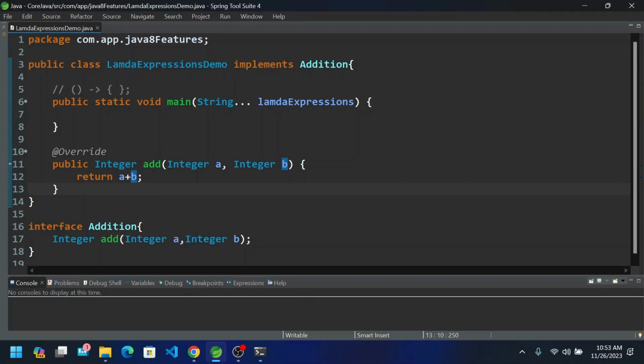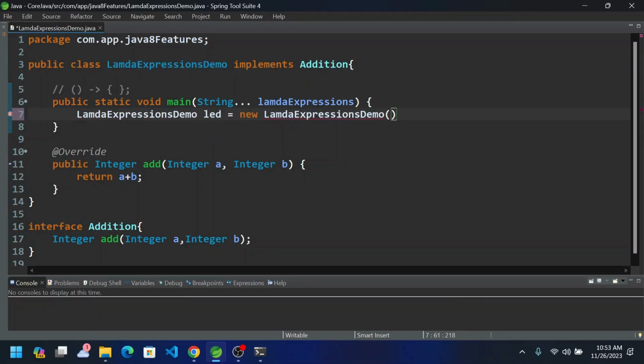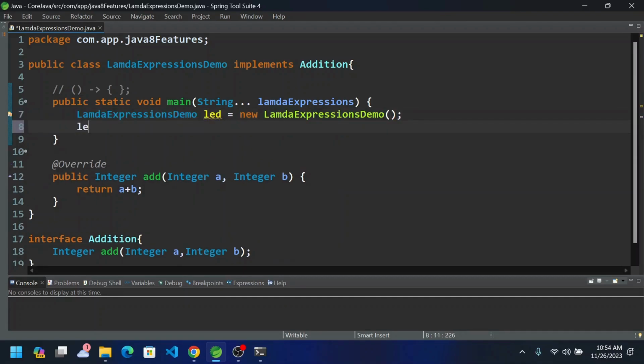Now I am trying to call this add instance method with the help of the current class object reference, LambdaExpressionsDemo, and I am creating an object for the current class and calling it.